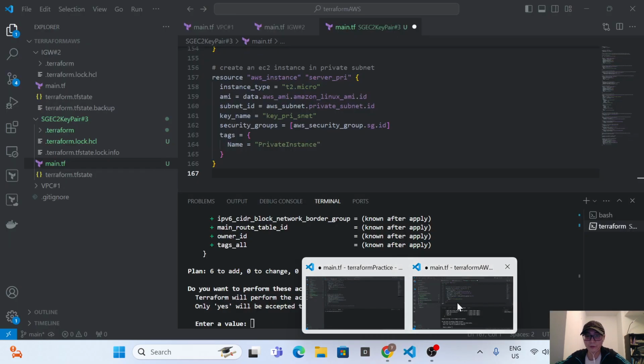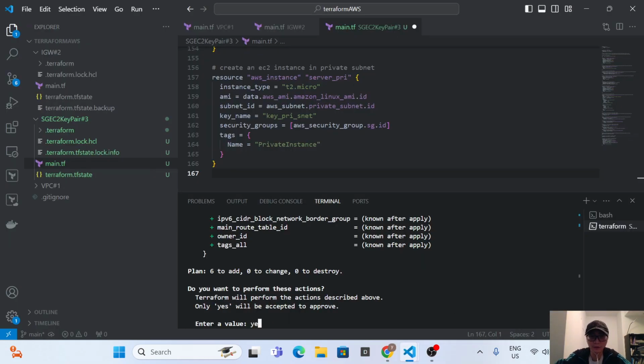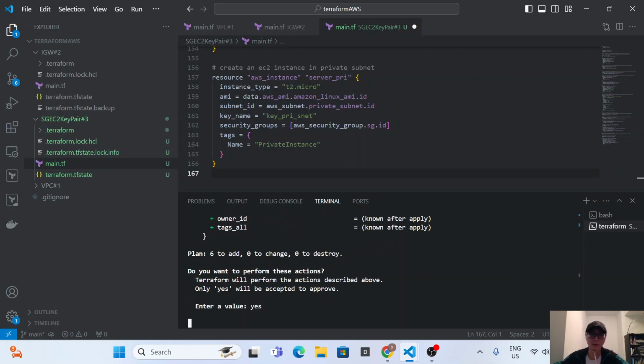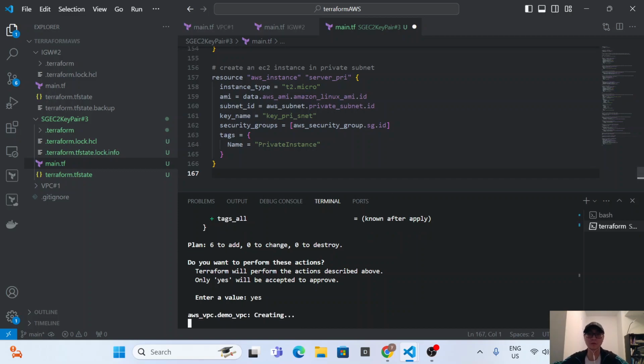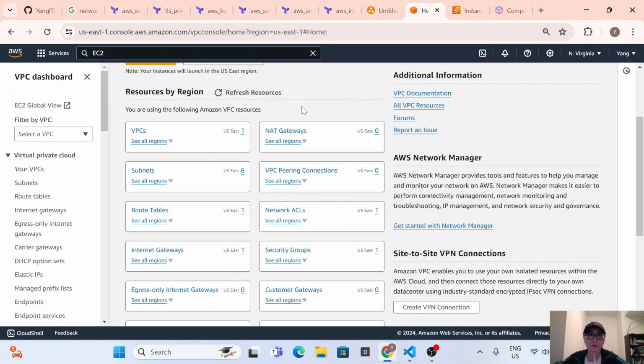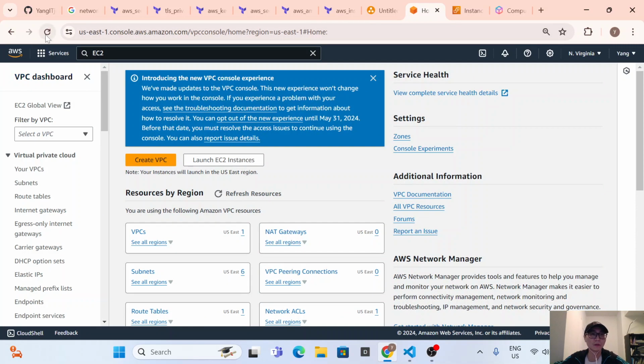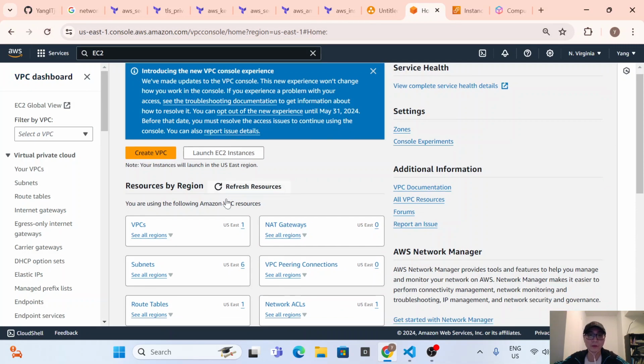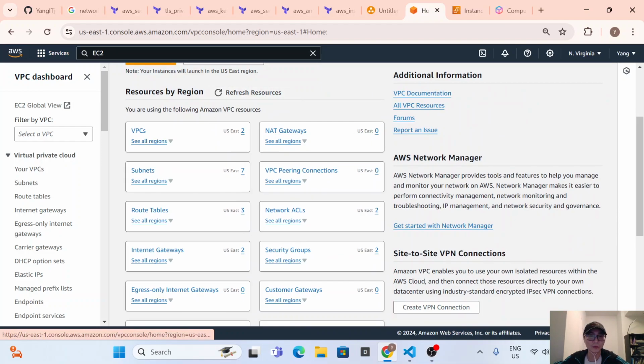And we come to here and say yes. It will help us create those resources. So we can come here and refresh. So it becomes 2.